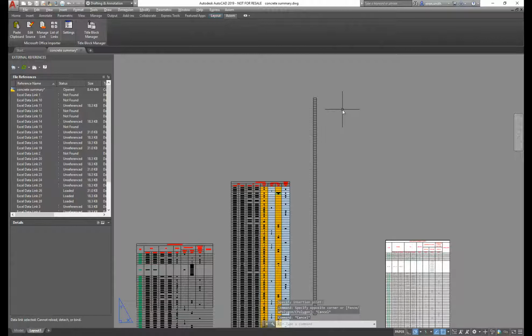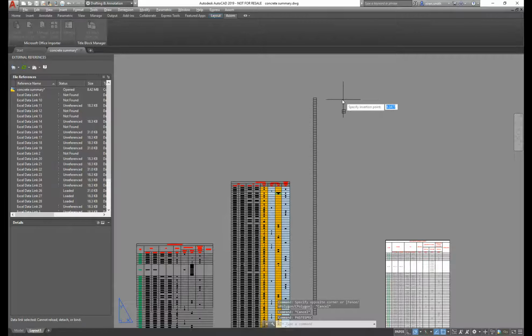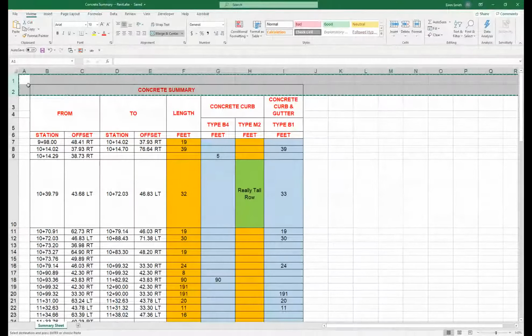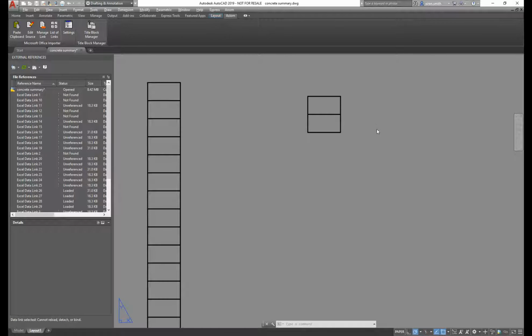Paste special, AutoCAD entities again. So again, we wait. Okay, so here's what I get this time, 2 cells. What I copied was 2 whole rows. But that's what I get, and at least it's consistent with this. It just doesn't like that file. It doesn't like that empty column. It doesn't like the empty row either, I think. I'm like, okay, fine.